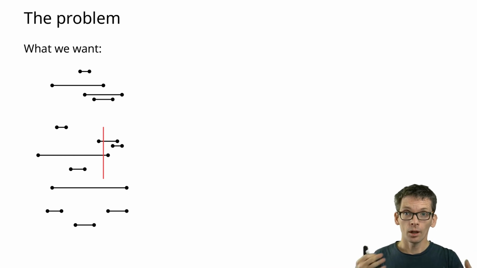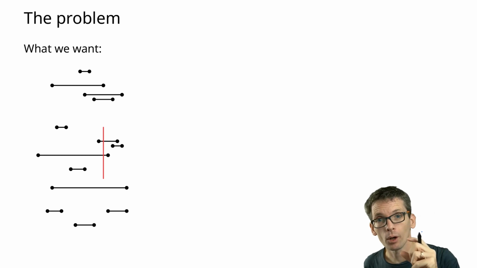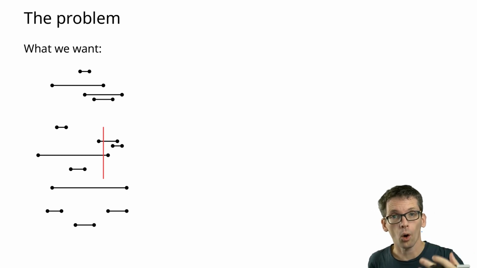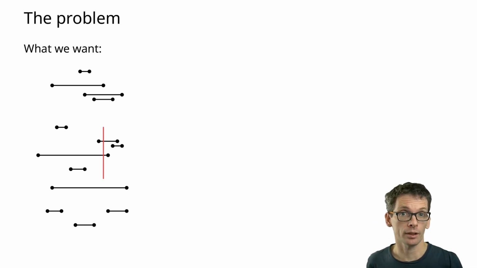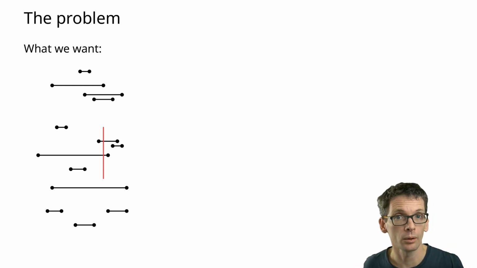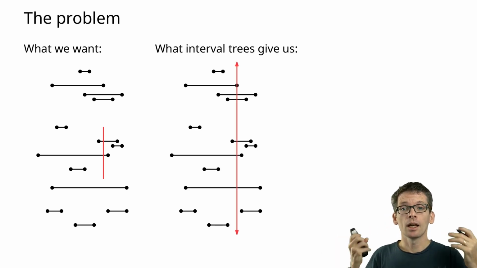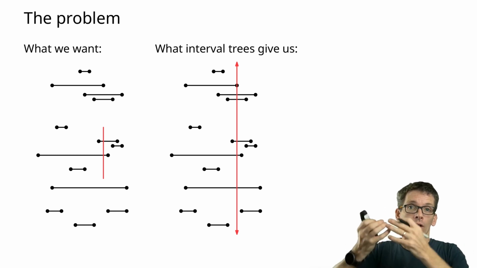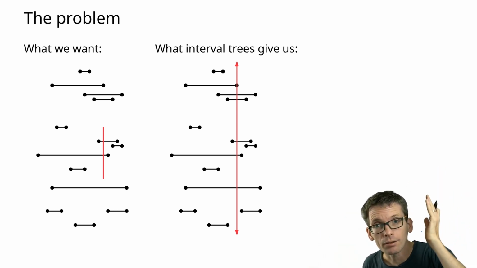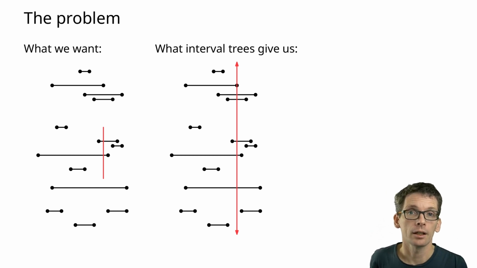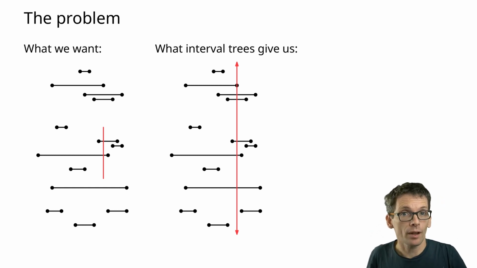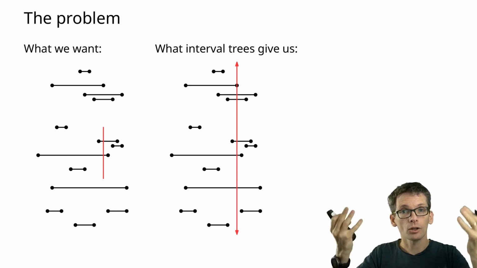This is what we want to do. We want to query a set of horizontal line segments with a vertical segment such that we can report all segments intersected by that vertical segment. And that will help us with windowing queries if the input are horizontal and vertical line segments. So this is what we want to have. This is what we have. Given horizontal segments, I can find all the segments that intersect a given vertical line. And for that we can use interval trees, because this is essentially a 1D problem if I just look at the x coordinate.